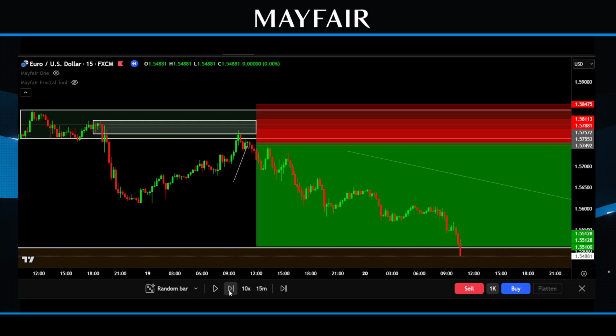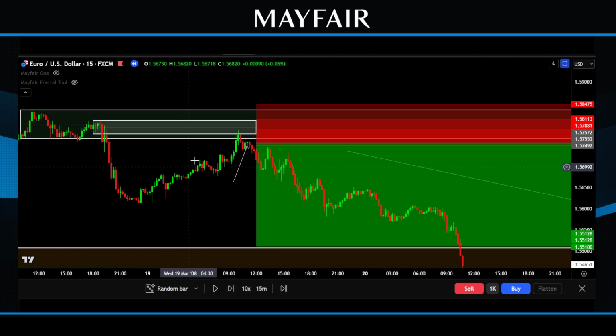Clearly we're going to come down, we come into my orange box, and we've done what we knew we were going to do from this high, right? So what we want to look at is if we were to take this as a setup, and take these types of moves as a setup, let's just assume that we actually miss this particular entry there. We didn't get the pullback that we would have liked. We probably could have had an entry based on this break of structure here, right?